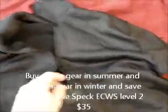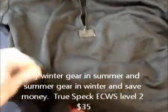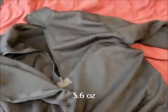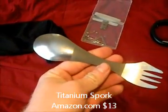One thing I didn't mention in my backpacking system is this is my brand new, just got it today, True Spec ECWCS Layer 2. It's quilted on the inside, made out of nylon, super warm, and super light. Weighs under 6 ounces. And this is my titanium spork, weighs an ounce.